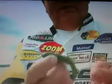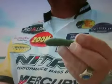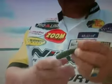Here you can see I've got my tie coming out back here instead of up here. So that leaves me a 3/4 of an inch little nose up here. That allows my bait to fall down naturally rather than dropping straight. I want it to look a lot more natural.